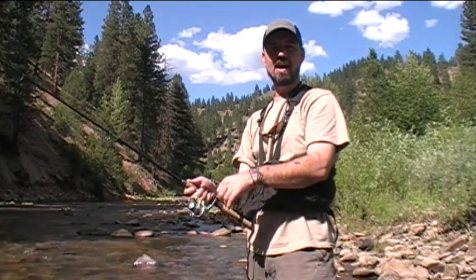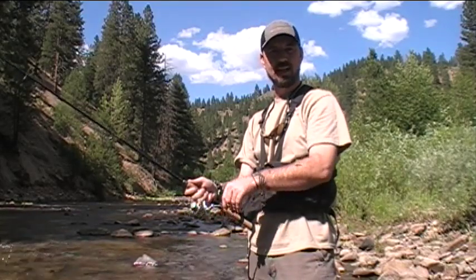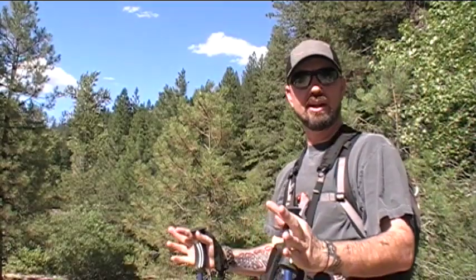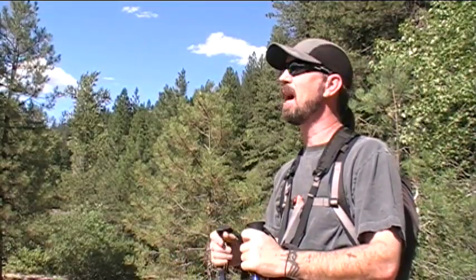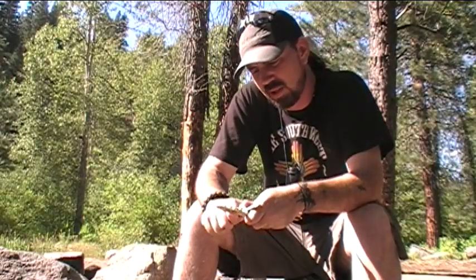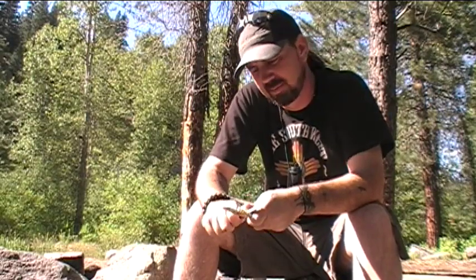Whether I'm out on a beautiful mountain stream like I am today, just doing a little bit of fishing, or putting in a few miles on the trail on a nice backpacking trip out here in the woods, or even sitting around camp, just working on a few bushcraft techniques. It could even be just some good old basic hammock hanging like we're doing today. But one thing is for sure in all these activities: they require some gear.